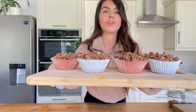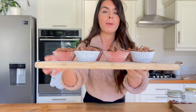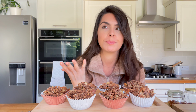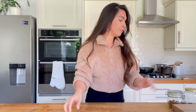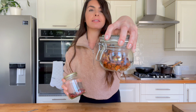So I popped them all on a tray because they need to go into the fridge to set, and I'll leave that for several hours. But I want to lastly pop on the toppings. I know normally you would put your chocolate eggs, but I still to this day haven't found the mini chocolate eggs that don't have refined sugar, don't have any rubbish in them. So I opt for the healthy option as always, and I use dried fruit. I'll just use some goji berries and also Inca berries. So I'm going to pop them on now, and then I want to get this into the fridge.